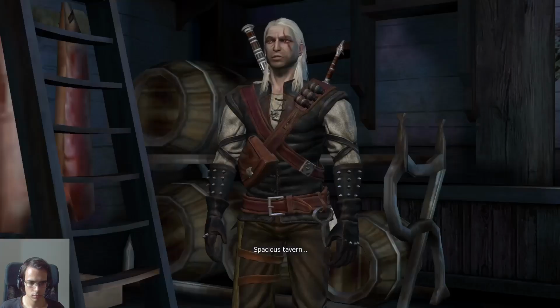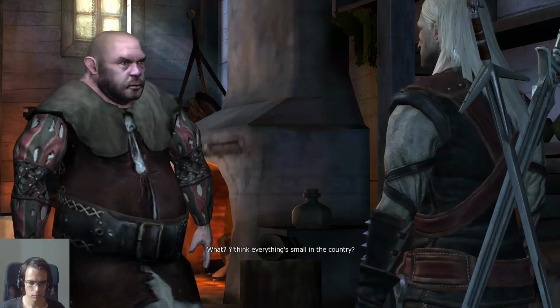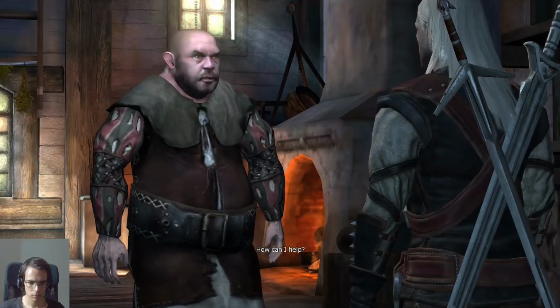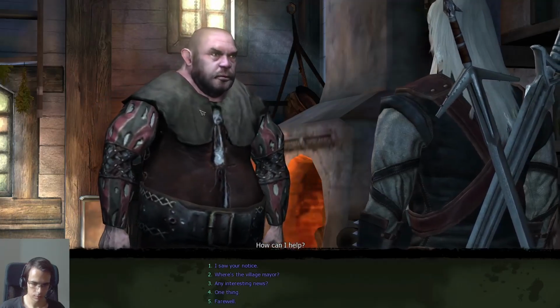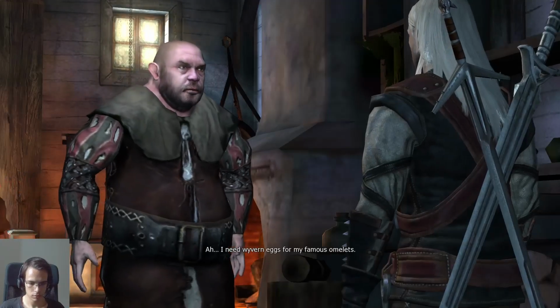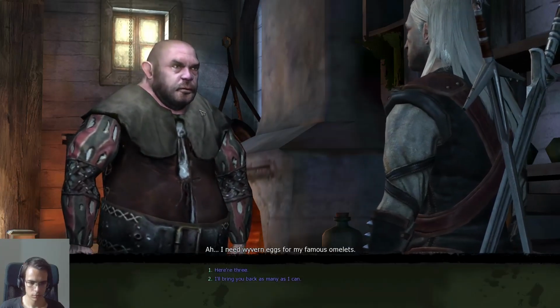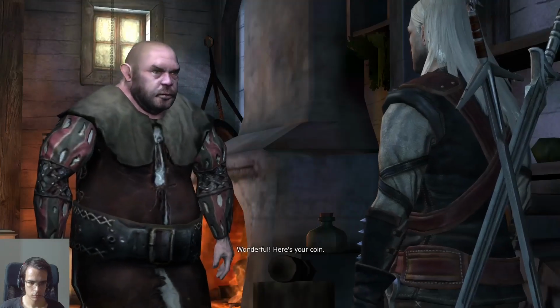Greetings, sir. Spacious tavern. What? You think everything's small in the country? I meant no offense. How can I help? I saw your notice. I need wyvern eggs for my famous omelets. Here are 3. Wonderful. Here's your coin.